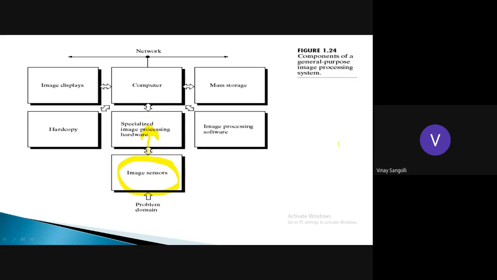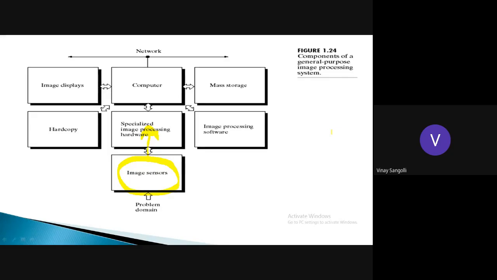Say for example, you have received an image and you want to reduce the noise. Then your ALU comes into the picture. First, you take the image and digitize it. Say it has already been digitized in your sensor, but in this image processing hardware there is again a digitizer which will further digitize it, and then it will send it to the ALU, wherein the ALU will do some calculations and try to reduce the noise.